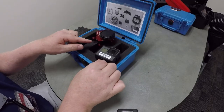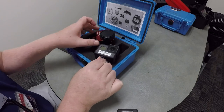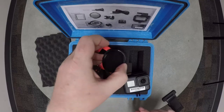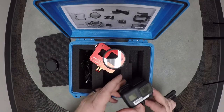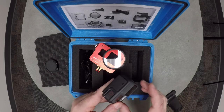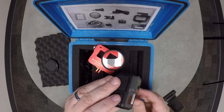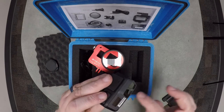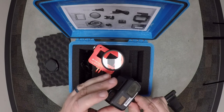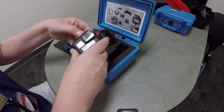So I'm gonna go ahead and show you how to put the GoPro Hero from this housing to the kind of action housing. And basically what we're trying to protect is this piece of glass or lens right here. When it's not inside this housing and you're doing something action and something hits this and breaks this, it's game over for the whole device.